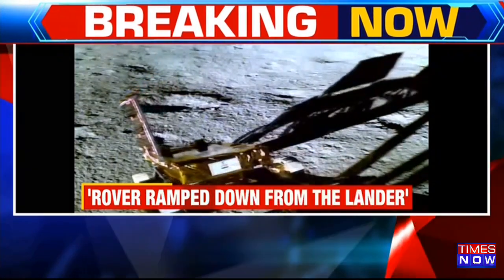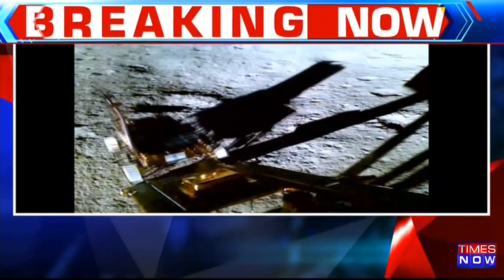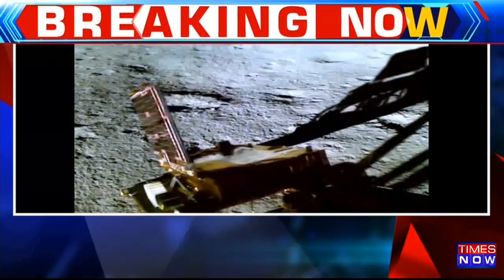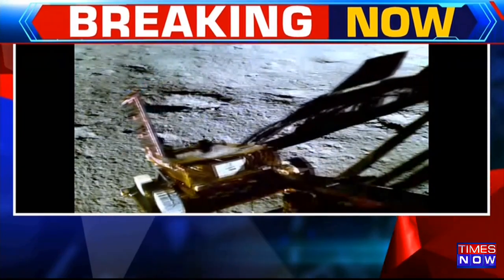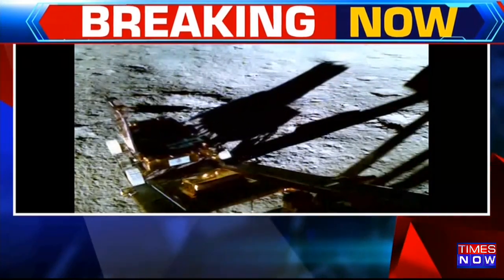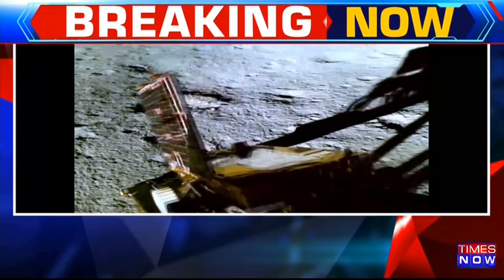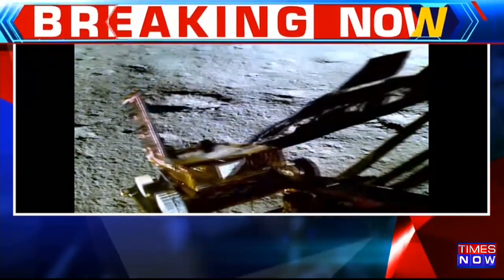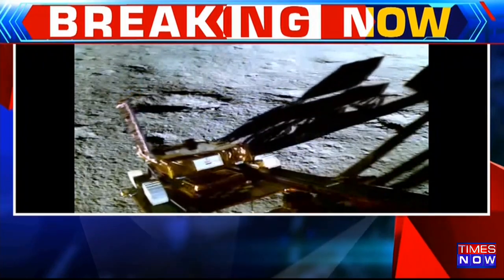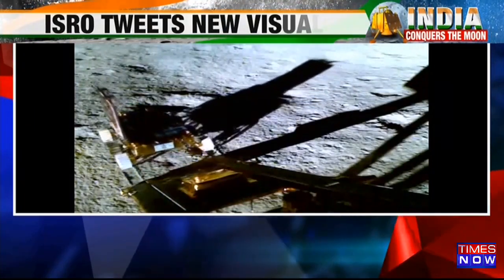Let's explain all of this. You have Vikram, which is the lander. The lander rolls out, there is a ramp which comes down, and from which the rover Pragyan can be seen rolling down. The six-tyre assembly on Pragyan is very significant because these tyres bear the emblem of India — the Ashoka Chakra — and also the ISRO logo. So when Pragyan rolls down and leaves its track in the dust and stones of the lunar surface near the southern pole, it leaves behind an impression of India and ISRO on the moon.